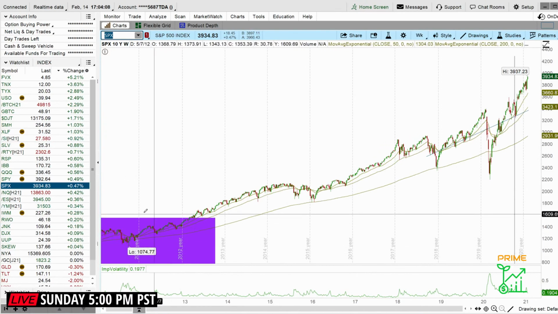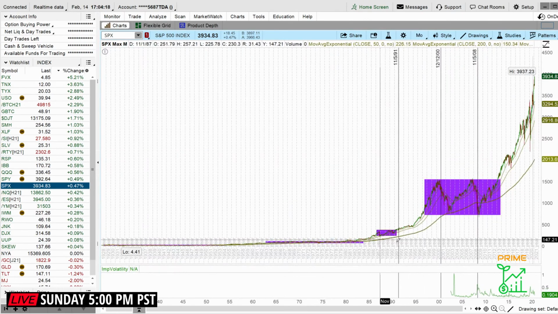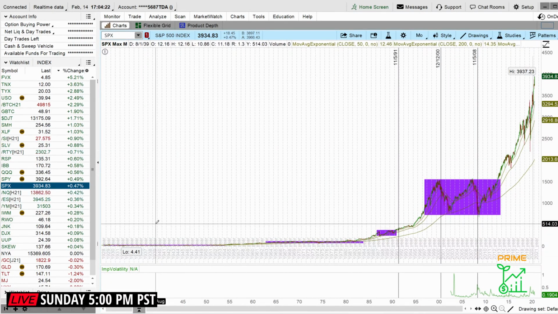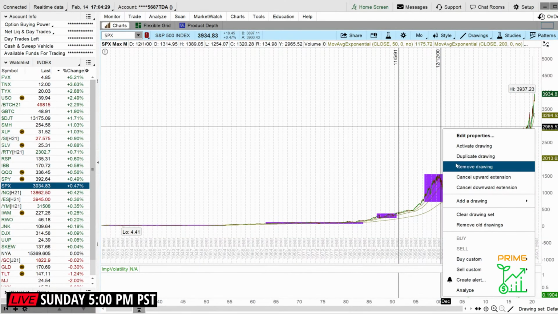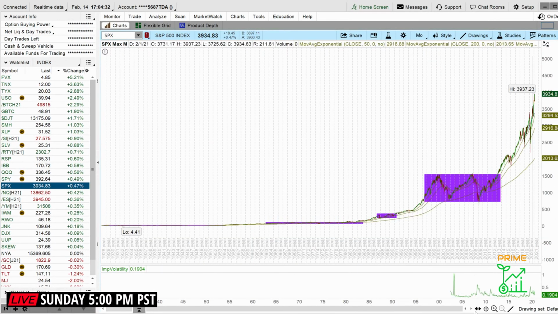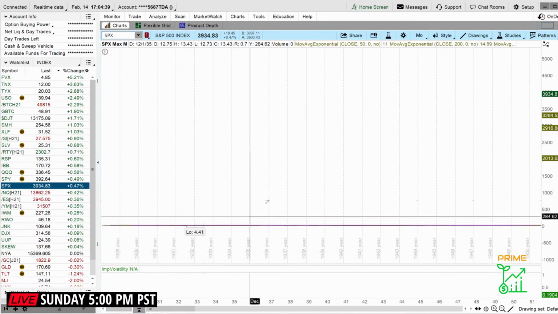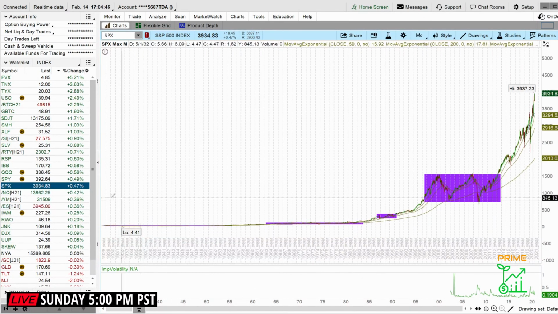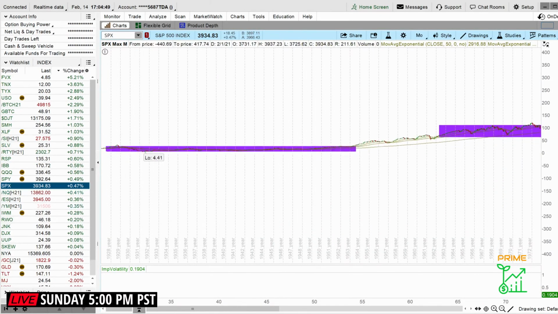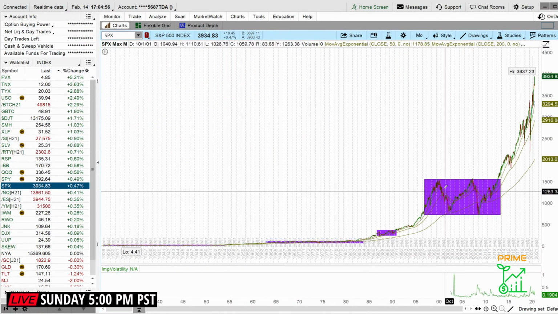So, bigger picture, what you see on the screen is this purplish box, fuchsia, whatever color this is. These are the consolidation periods. If I back it out even more, I'll go to the maximum chart and the 1 month time frame, and then scroll back here. Let me clean this up a little bit. I'll get rid of the elections. What you see here are the consolidation periods as I go back through. Each time, it just goes up into the next range.